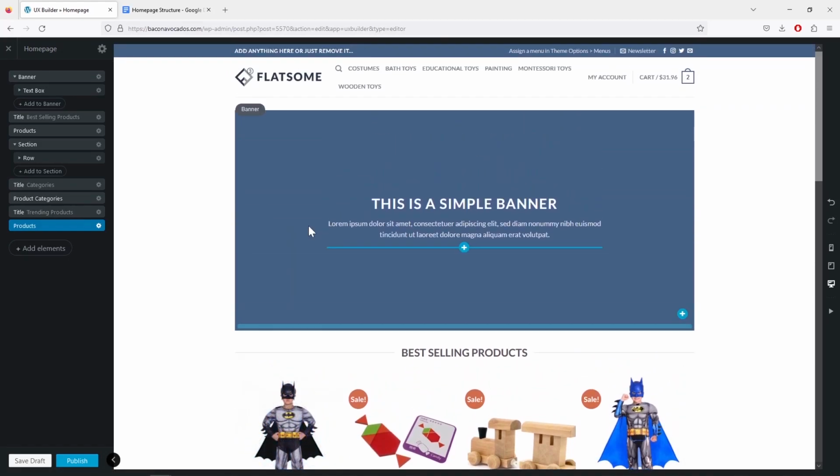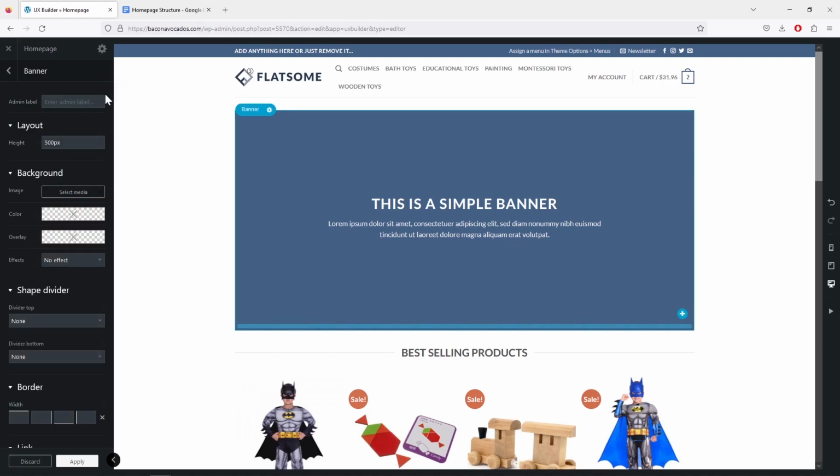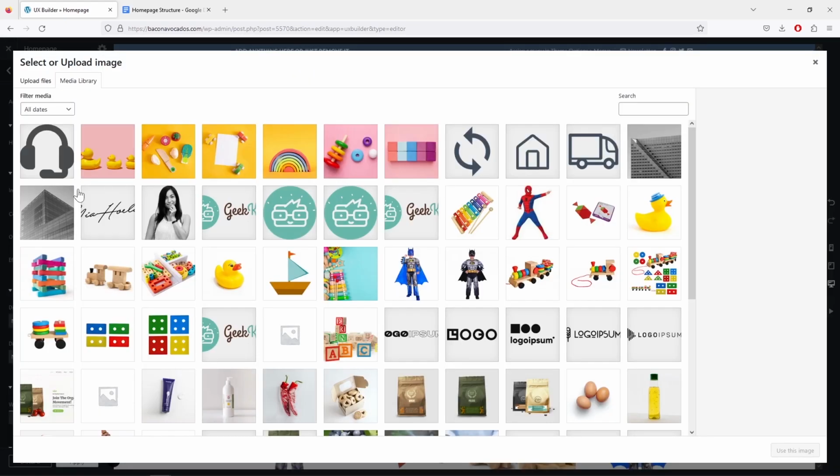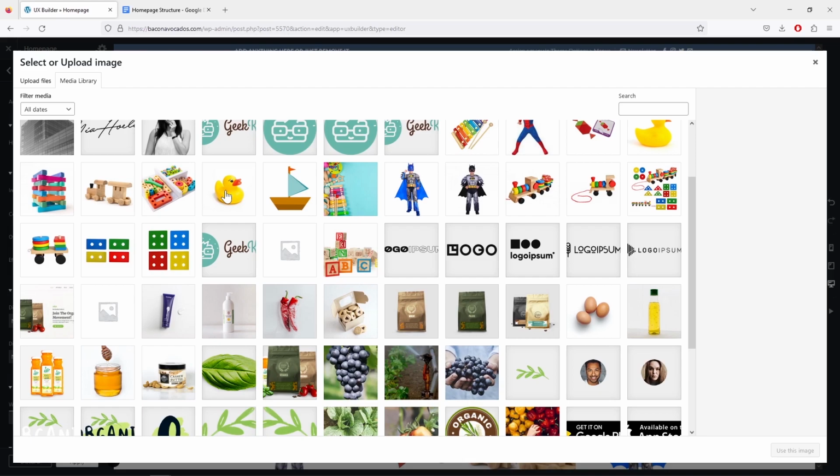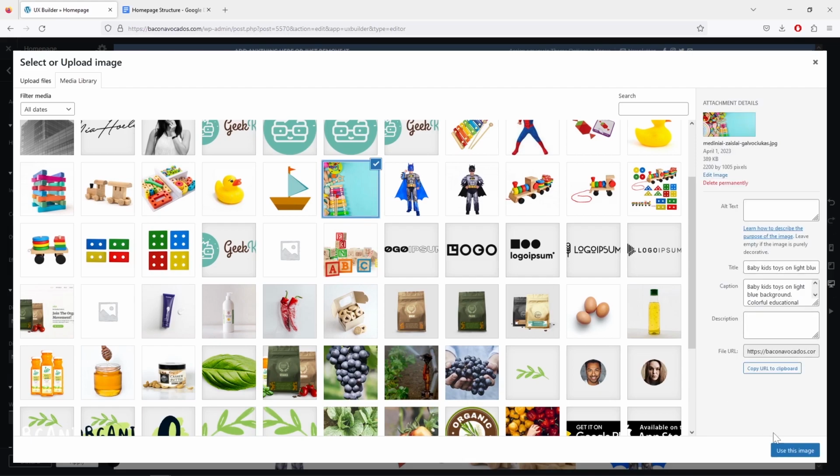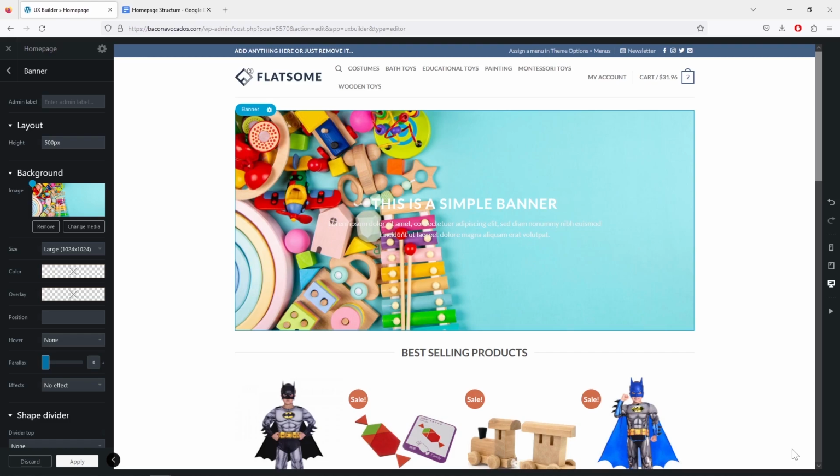All right, so now we have everything in place, and we have to do changes to the first section. So this is our banner. So this is our hero image. All right, so let's click right here, options. So once I click on options, I'm doing changes to this whole section right here, to this banner itself. So now I want to choose a background image. So the background image is gonna be the same I used in the previous section when I was working with Elementor. So just a second, let's look for this image. Yeah, this is the image, and I'm gonna click use this image. And this is how it's gonna look.